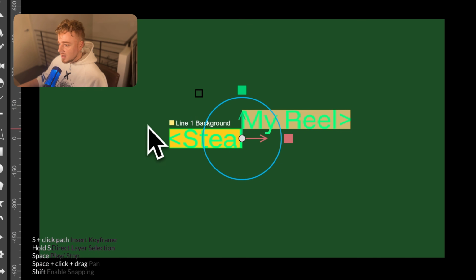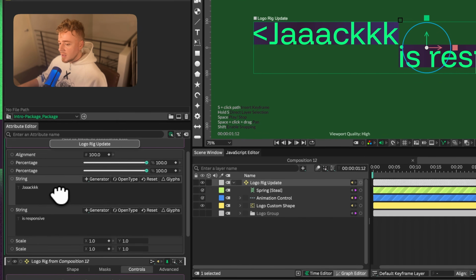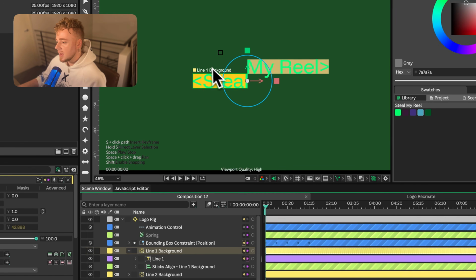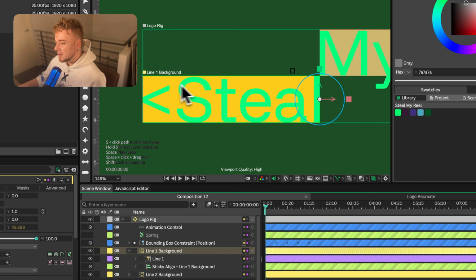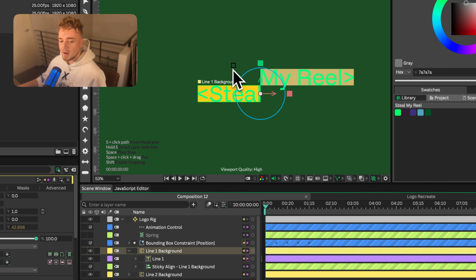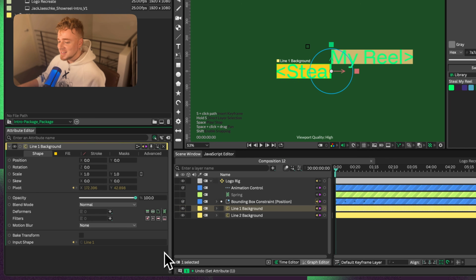There's one thing that is really missing visually. I've got this shader that I am animating on and off like so. Because when we look at this line 1 background, we're just using the geometry of this. Visually, I don't want to animate it on and off. It's being used in the background as a mechanic for it to shuffle around. So physically, I don't really want to touch that. I don't want to be animating the scale of it in any way because it obviously will stretch out the text and break things. I want to keep it the same, but I still want to use it. I still want to reference it.